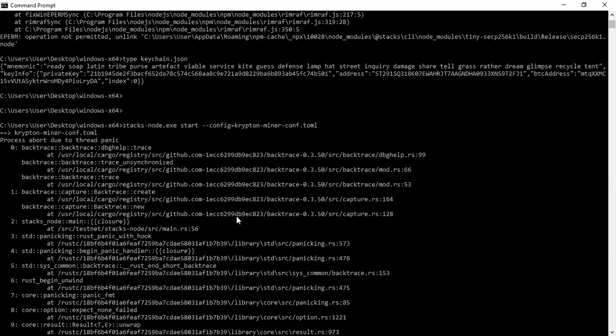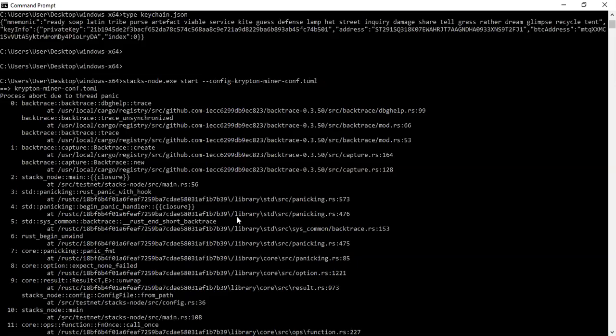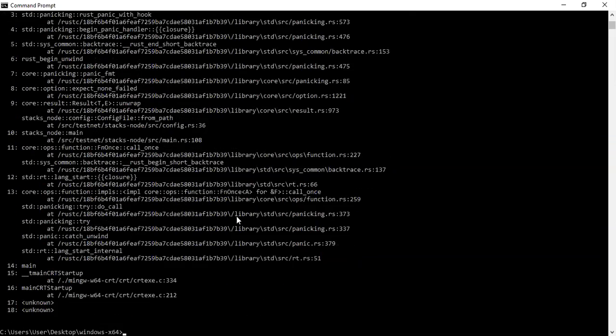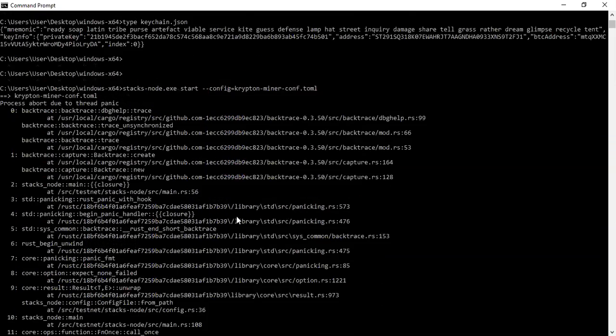Awesome. So now we get to see what happened there. So usually a panic means something went wrong. The code crashed and it tries to give us some more information. In this case, quite often, if it panics right when you start it up, then there's probably something wrong with that configuration file. So can you pull up that configuration file in Notepad for us? Yeah, sure.